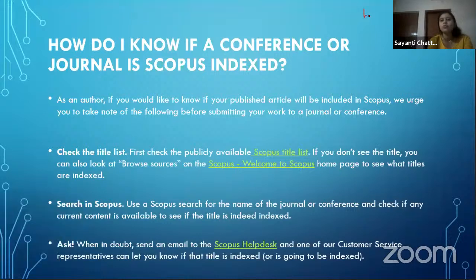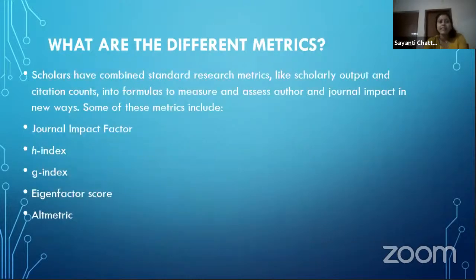Otherwise, you can go to this website. I have written it here. It is Bioxbio.com. If you go to bioxbio.com, you can write the journal name. They will show you where it is indexed. If it is indexed in Scopus, if it is indexed in SCI, they will show it properly. Otherwise, you can go to the SCI website or Scopus website and check the indexing.